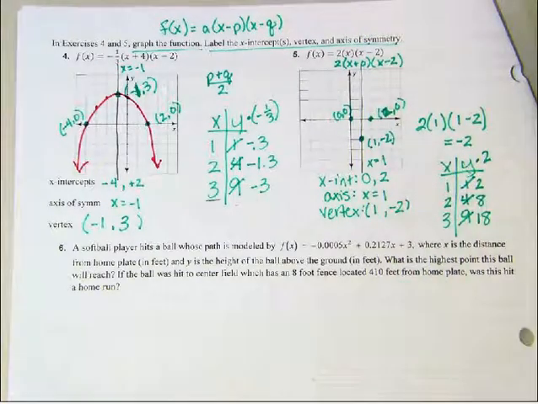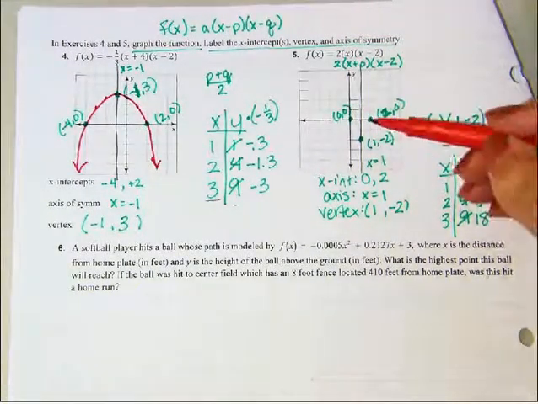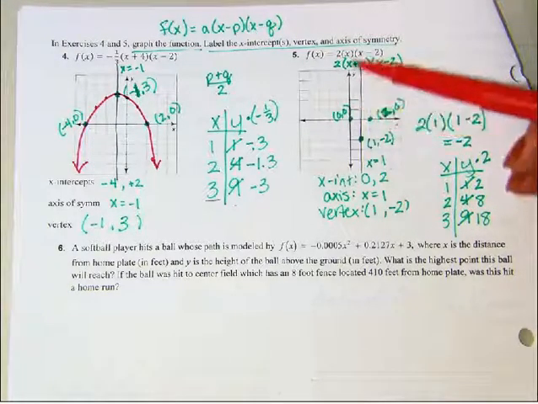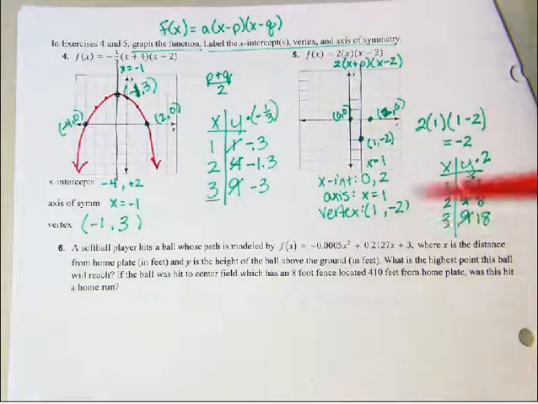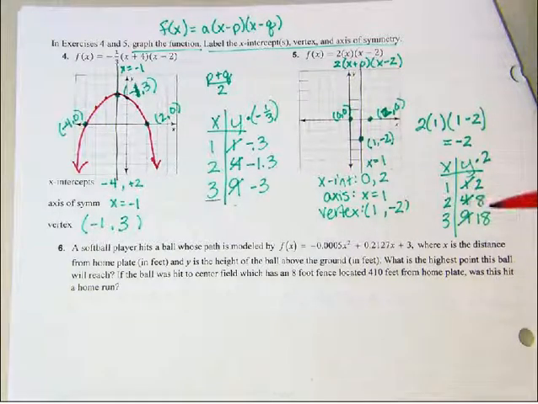And then I can graph those from that vertex. And that also helps me check to make sure these are points that are on my curve. So they may not be exactly on your curve. That's why you want to get in the habit of plugging it in. Because if it's not on the curve on these exact points, it might be, oh, maybe you only go over a half. And that's not one of the points we're graphing, but it'll still be there. So that's why you need to plug in to find y, then graph these from that vertex.